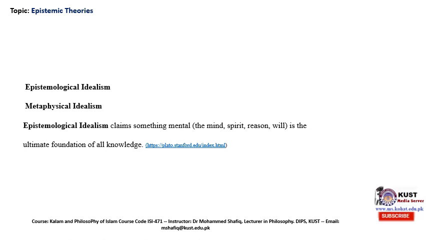For example, for the existence of a marker, it is very much necessary that first of all a person should have an idea about that particular marker. When one has that idea, that idea is further invested or incorporated in the matter, and then the existence of the marker becomes possible. So idealists think like this.